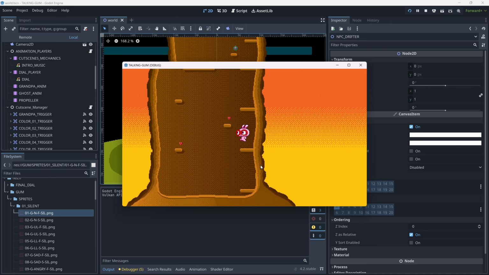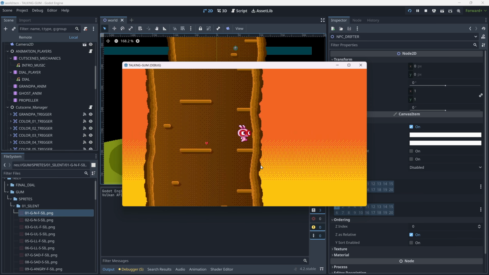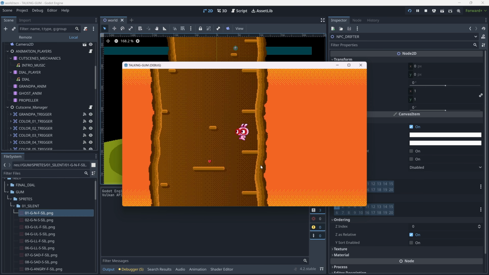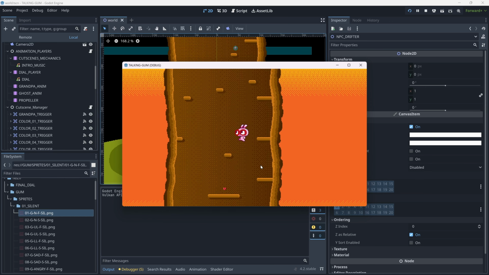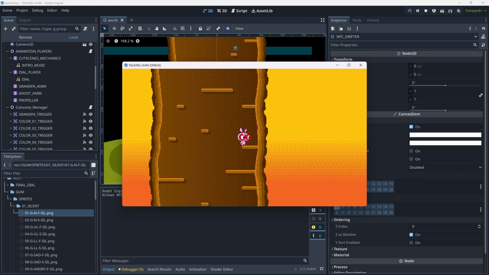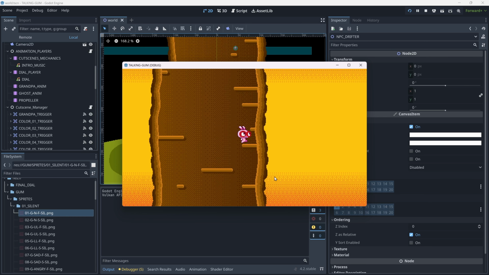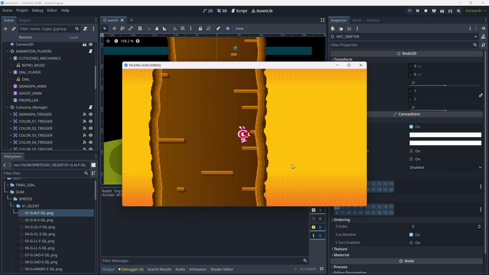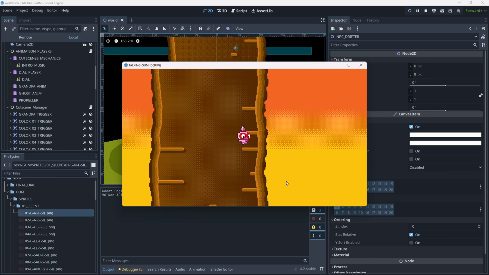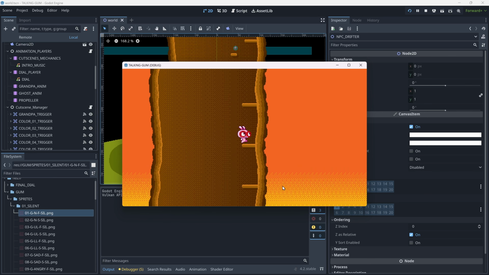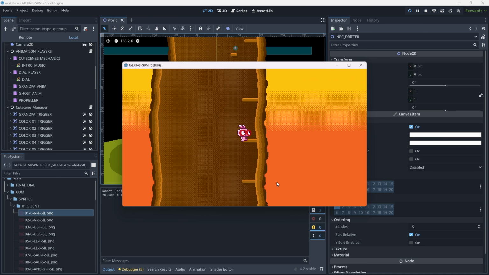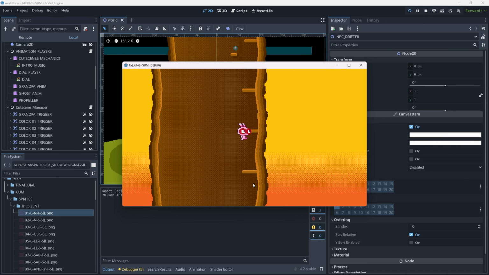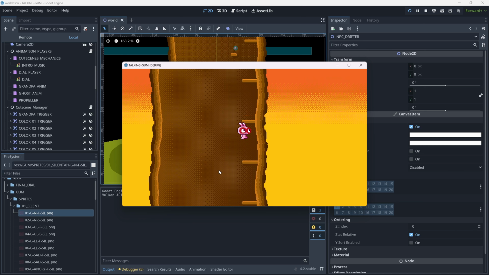You can see the world here. One of the things that I kind of struggled with for a while was the camera. I think you can see things are a little jittery in the beginning here, and I don't know if that's because things are still loading or if it's because it's in windowed mode. I haven't compiled it yet. I haven't done an EXE test. So I don't know if that's permanent, but I do know that Godot 4.2 is having some issues with windowed versus full screen on PC.